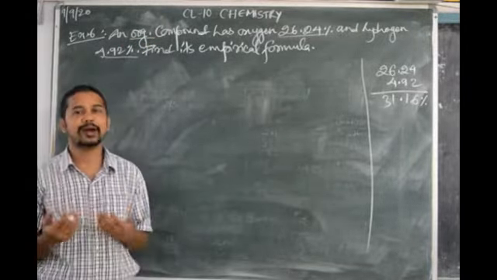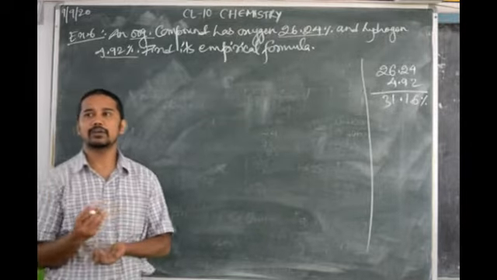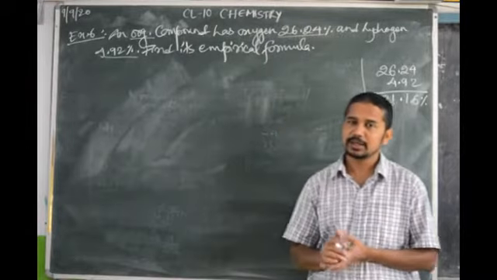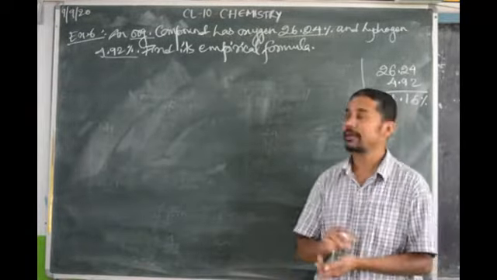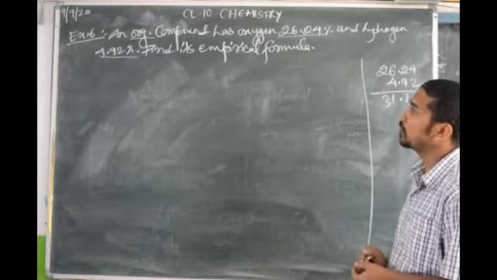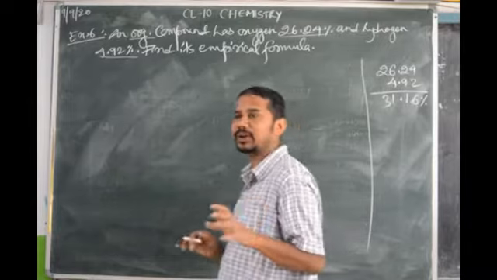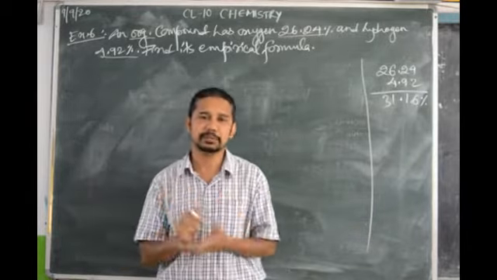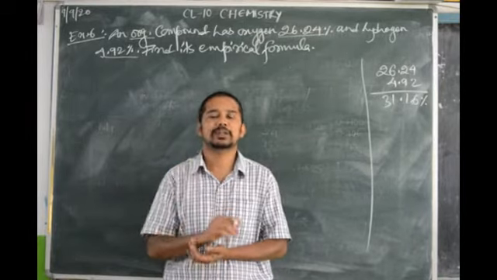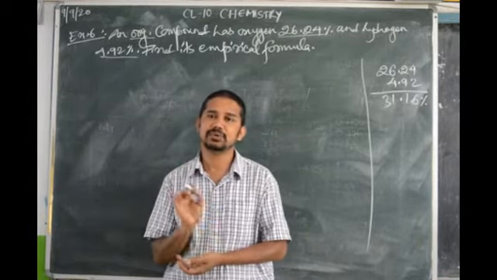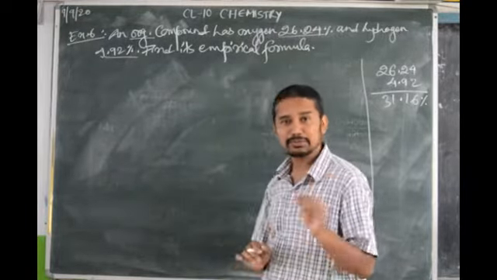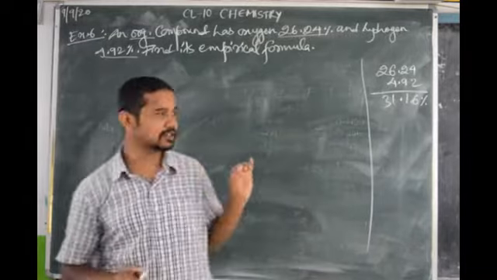Then how do we find the percentage weight of the element whose percentage weight is not given? 100 minus the sum of the percentage weights of the other elements. Now organic compound means there must be carbon. There is no organic compound without carbon, mind you. And there is nothing mentioned like carbon. That means what is missing? Carbon is missing.